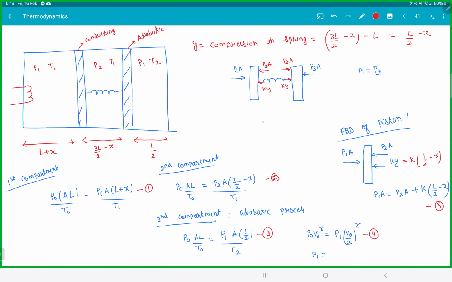If you take the right compartment, what will happen? Right compartment also will be the same actually, no? Left piston or right piston will give the same equation 5. There, 5 equations, 5 variables. Please check the equations. So one thing is clear, always the number of moles you can use. Check for adiabatic processes and the piston force equation.